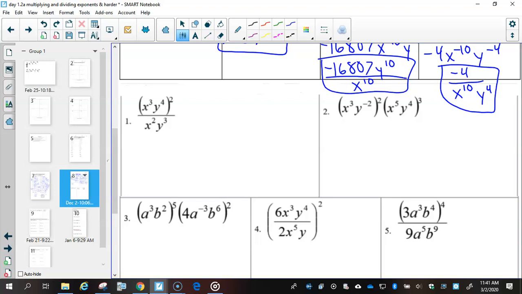Okay? So when you have a bunch of things going on like this, you need to think about your order of operations. Do what's in the parentheses first. These aren't like bases, so we can't combine them. Then apply your exponents. So we can do something with this exponent now. What operation are we using with these exponents? Multiplying. So we have x to the 6, y to the 8.